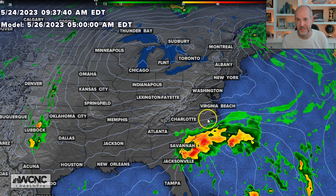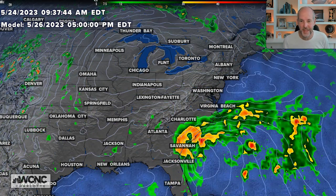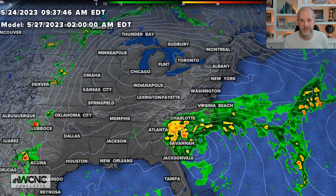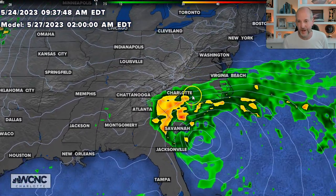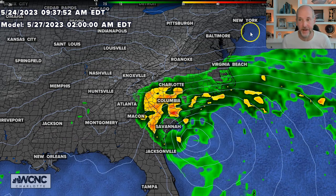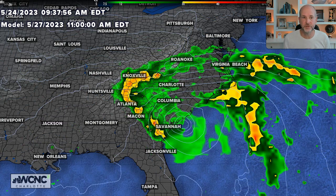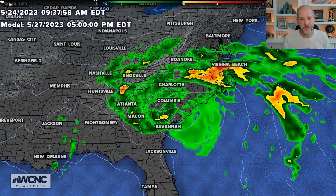And we're going to see a lot of wind coming up this weekend. You can see going into Friday, the low pushes inland. And by Saturday morning, we're going to have rain over the Carolinas. I think the surest bet I have for rain is going to be Saturday, and it looks pretty widespread at times. Now, as we go into Sunday, the rain looks a little more scattered.